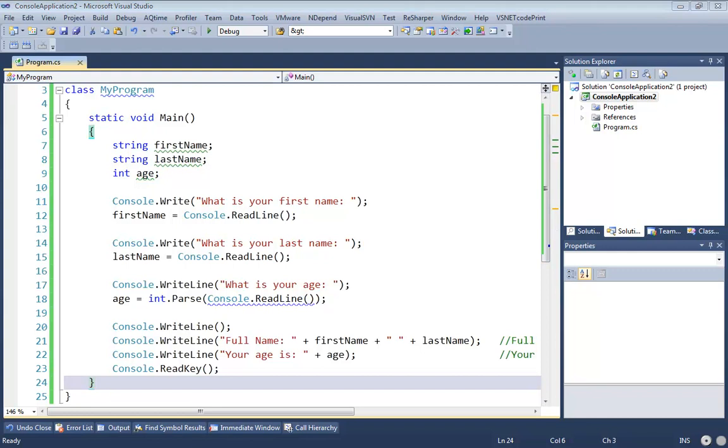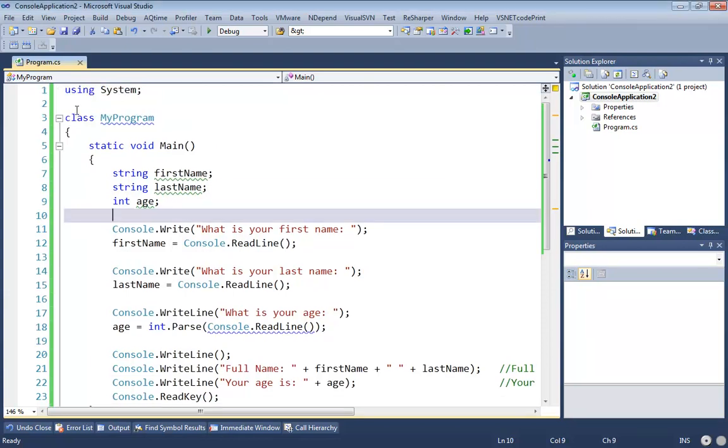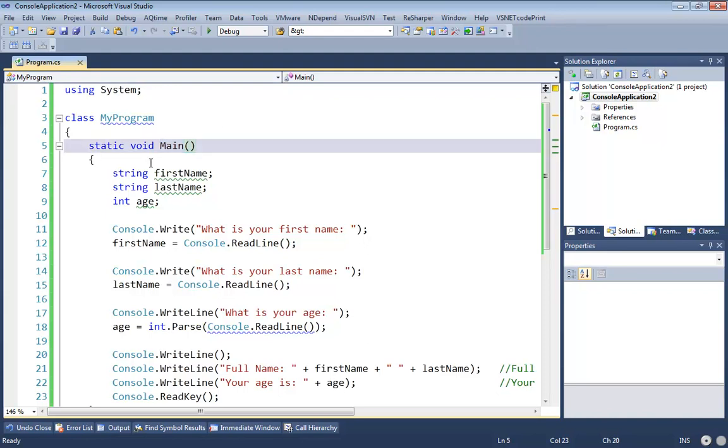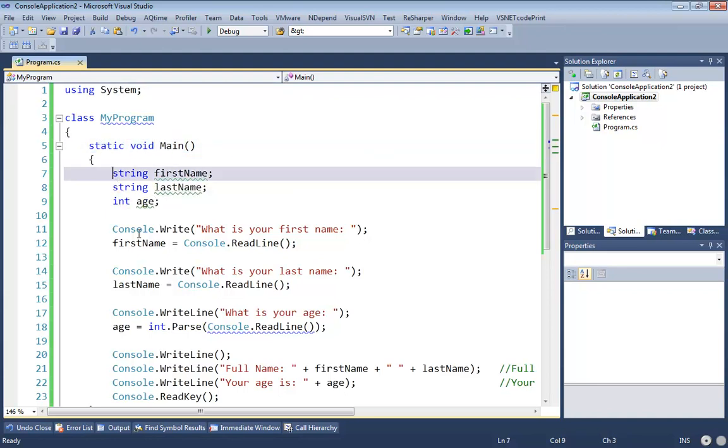So, yeah, as a matter of fact, we can do a recap right now. Here we are with the class MyProgram, and inside it, since this is the only class we have in our program, we have to have an entry point of where execution is going to begin, and that is almost always Main. So we've got Main. As far as static and void, these are things we'll get into a little bit later, so just take it for granted at the moment.